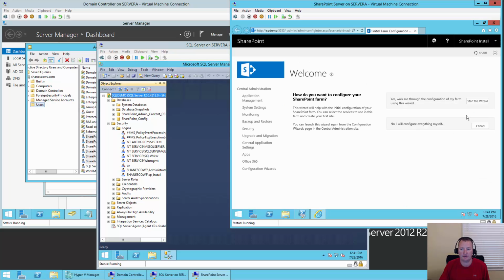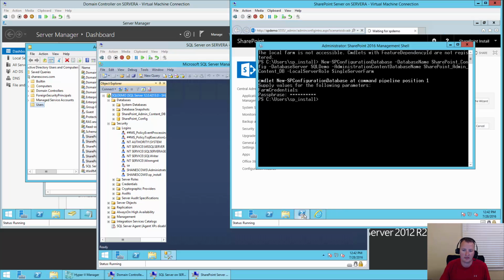Now SharePoint's going to ask, do you want to run the SharePoint farm configuration wizard? Heck no, right? If you run this wizard, yes, it provisions all the service apps, gets you kind of started, but once again, you go back to really nasty database names, and that's what we're trying to avoid here. We want a clean environment, so we'll say no, we're going to do that on our own, so we'll hit cancel, and then central admin is going to dump us back to the home page.